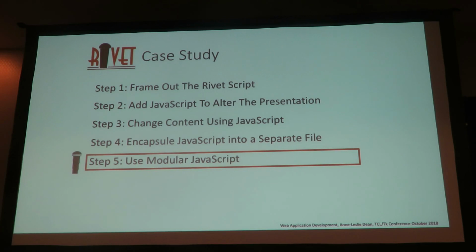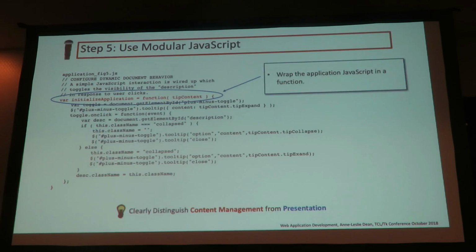Which brings us to step 5, which is, well, this global namespace business is really ugly. You should use modular JavaScript. Now, modular JavaScript is a pattern. You can Google it. There's nuanced variations of what I'm going to show you here, but it all amounts to the same thing. I didn't show you previously the contents of the JavaScript file because it was basically just a cut and paste of what you had seen in the document itself.